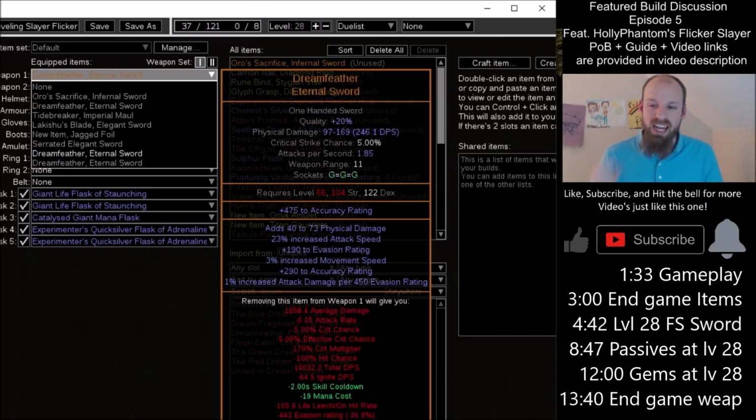But at the very end of it, it gives you 1% increased attack damage per 450 evasion rating. So as you continue to stack dexterity, which gives you a whole bunch of evasion, and you continue to fill out your tree, giving yourself a whole bunch of evasion, you are going to also give yourself a whole bunch of damage to actually finish off all of the enemies that you are flickering to and jumping back and forth to, thus ending any monsters that could possibly be in front of you.